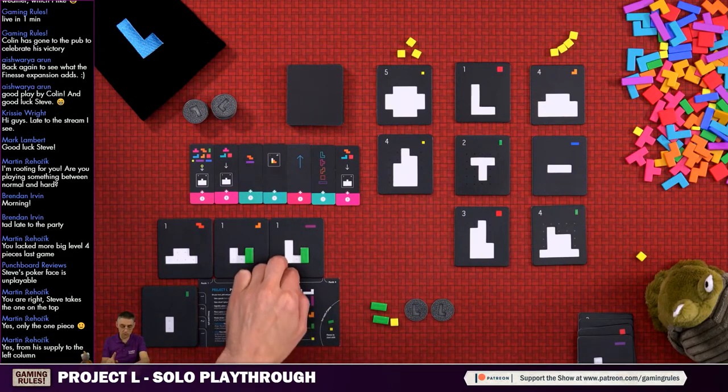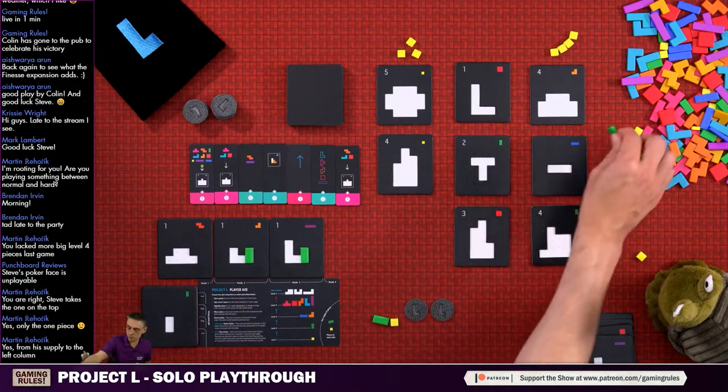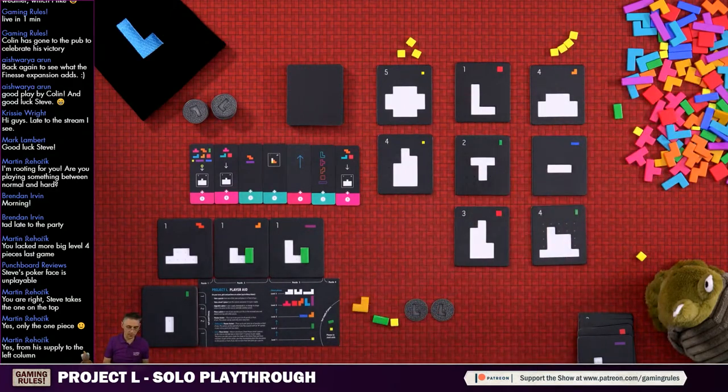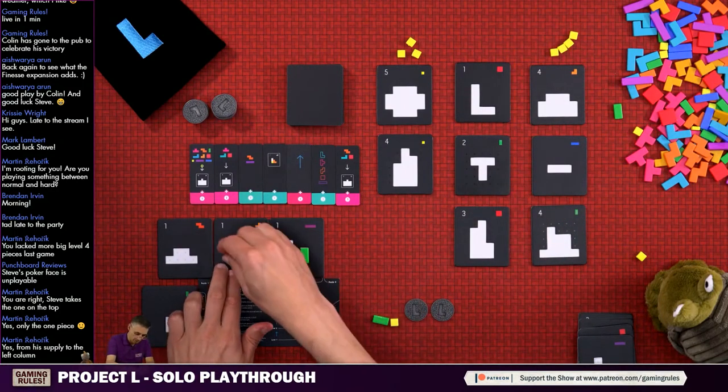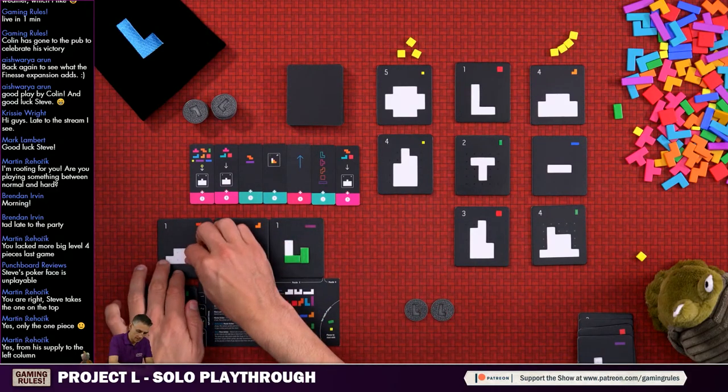Action two is going to be the upgrade action. I'm going to upgrade that to that. Okay, action three is going to be the master action. That goes there, that goes there, and that goes there. That was action three.